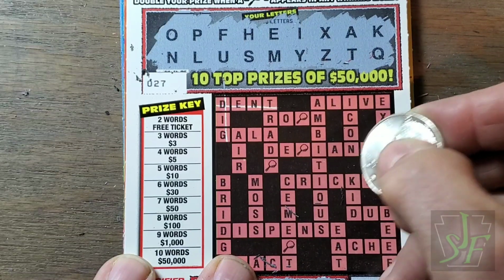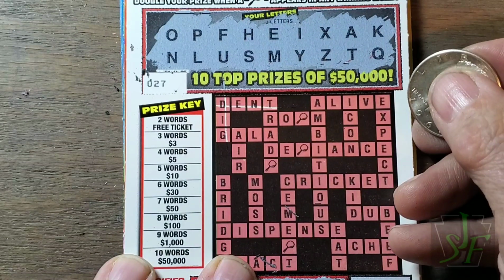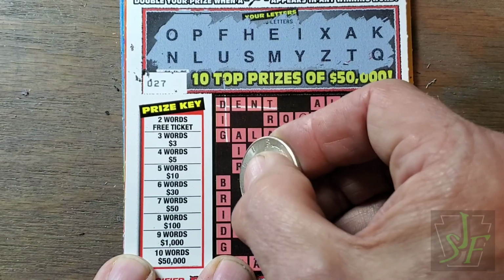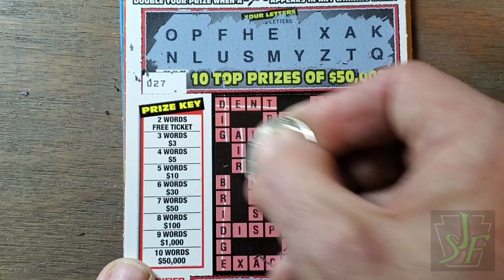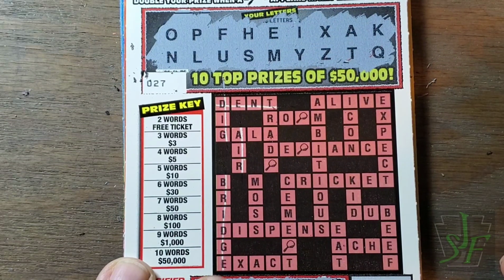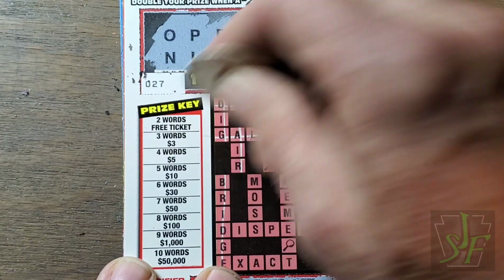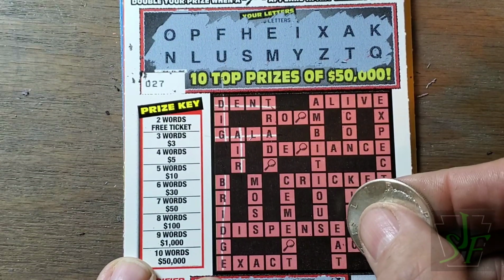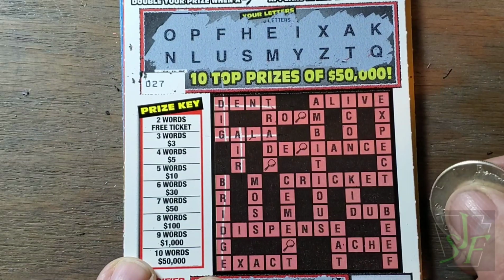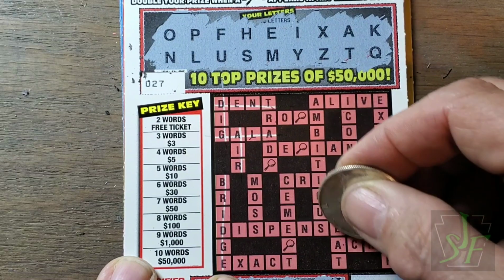Well, not very many of them are there. Y, R, and D. I guess we'll have to start doing this another way. No R. Way too many. Y, R, D. There's no G either. Now let's start finding some words.